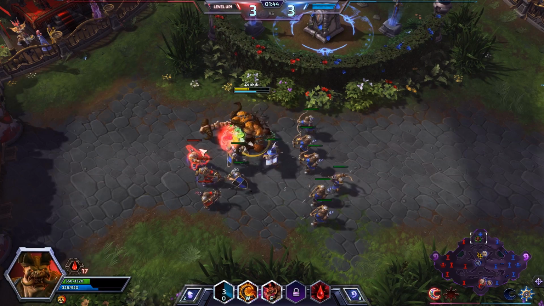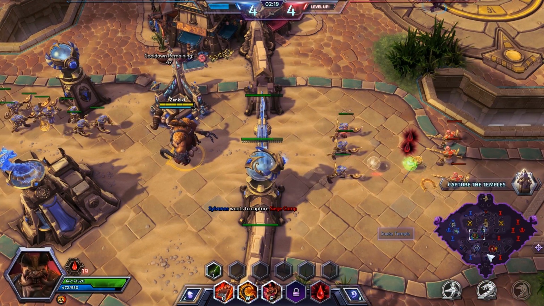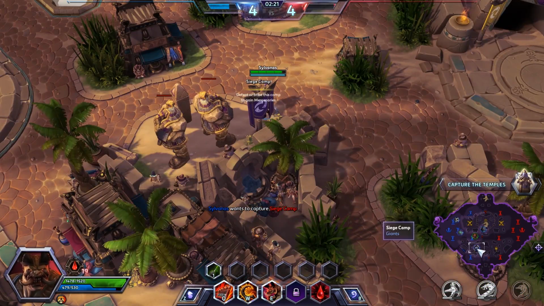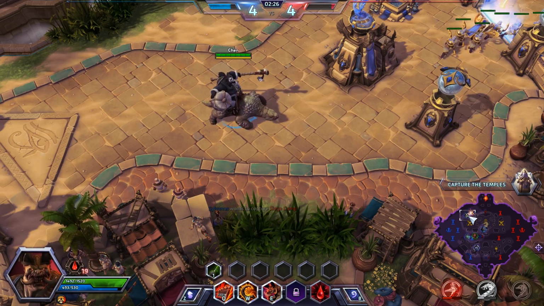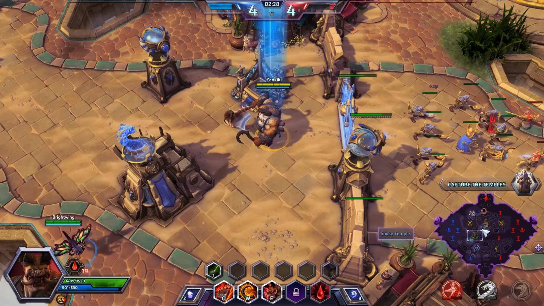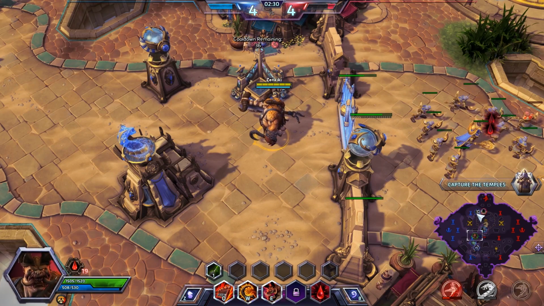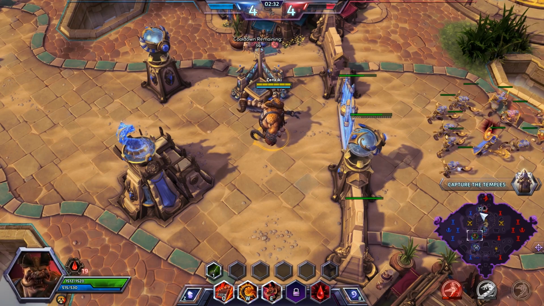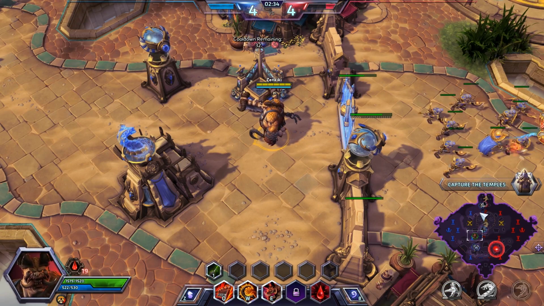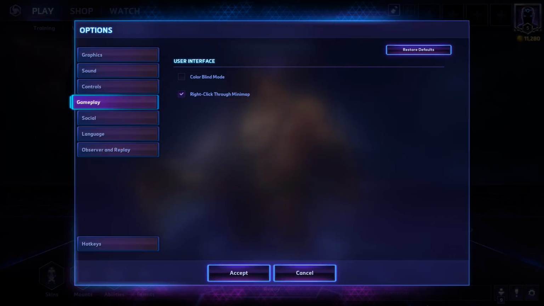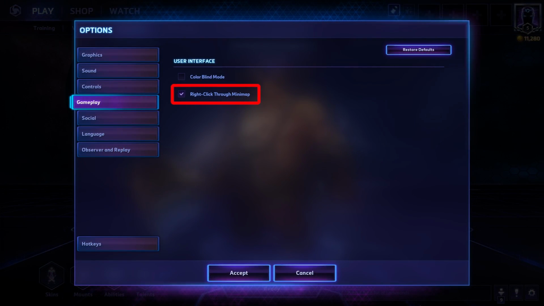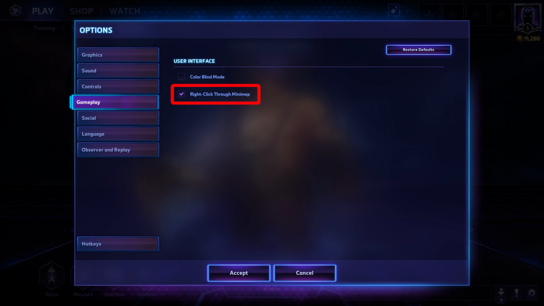Speaking of the map, it's important to know that you can left-click anywhere on the minimap and it will have your camera centered on that spot. If you need to quickly get back to your character, you just hit spacebar. Utilize this when you're not quite sure what's happening on another part of the map, or you just need information about what your team and enemies are doing. By default, you can also right-click anywhere on the map to move there, but this can be turned off in the options menu as well.